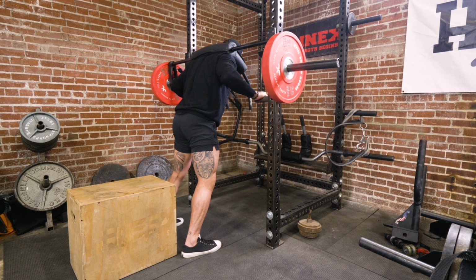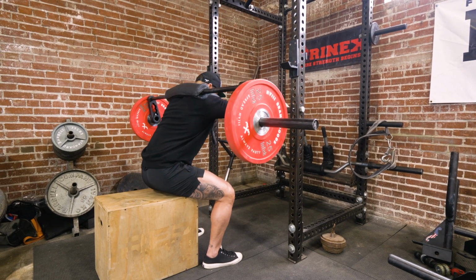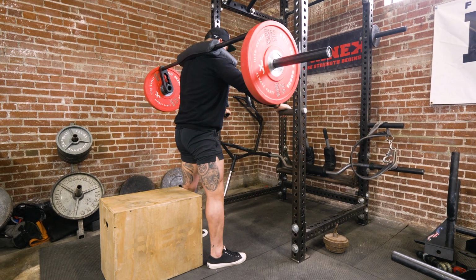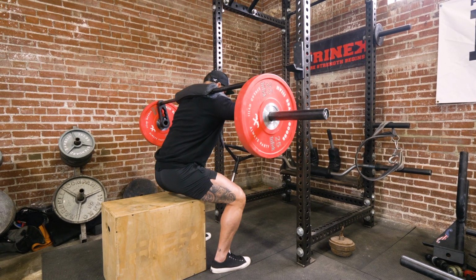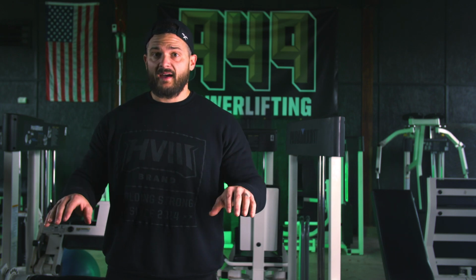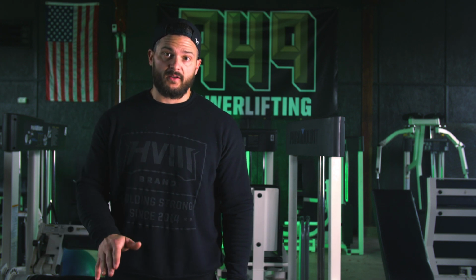You want your hands at just above waist height and the bar on your back. I'm also using a high box. I want the box to be like one inch below comfortable. I don't want to really push mobility. We're dealing with one thing at a time here. As we're coming out of an injury, we're trying to get the muscle to turn back on. So focus on that and not on depth. If we're going to work on depth, let's get rid of the weight and do body weight stuff currently.